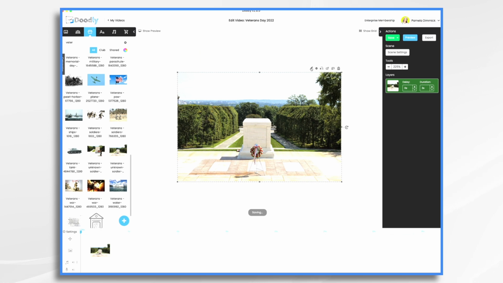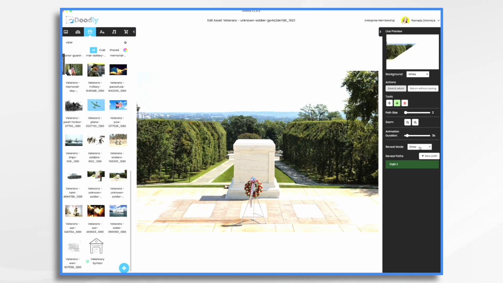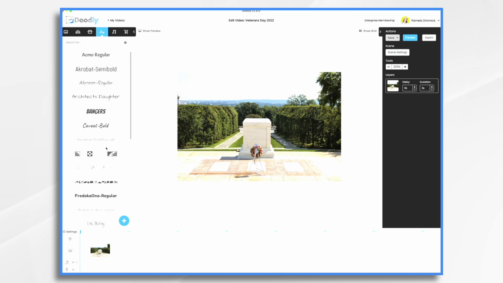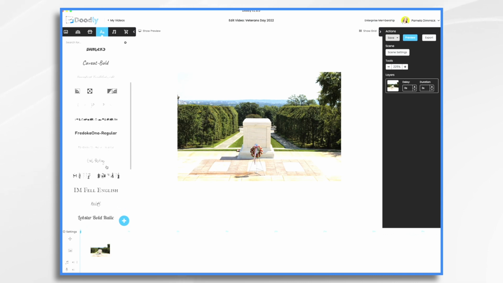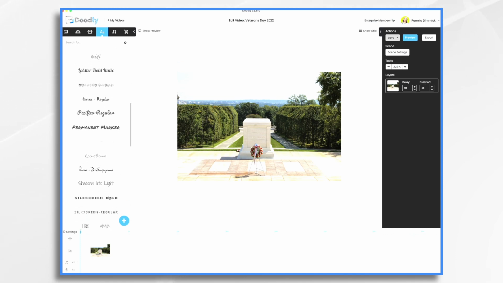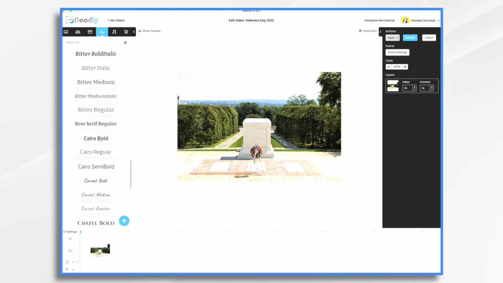I want it to fade on. I want these to be just real nice fades. So the images just fade on. So add some text. We title this the Tomb of the Unknown Soldier, right? So we don't want something frilly for this. We want something kind of serious. This is a somber video, so I think this will be nice.